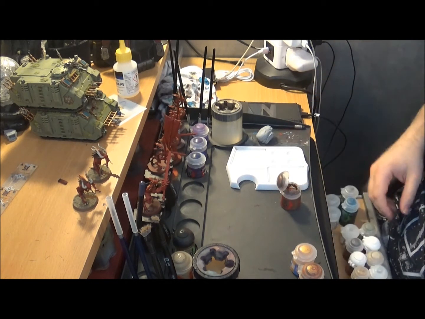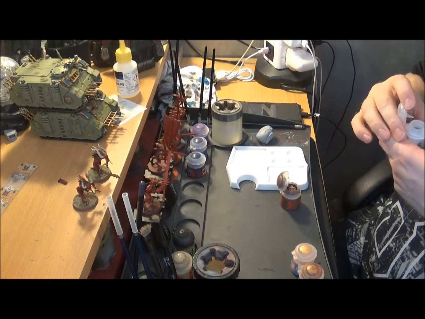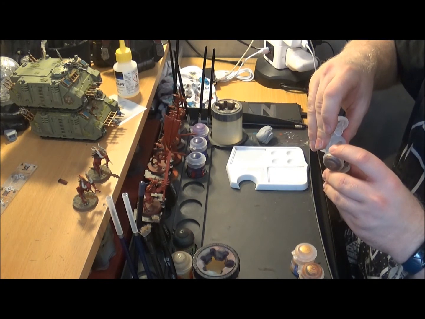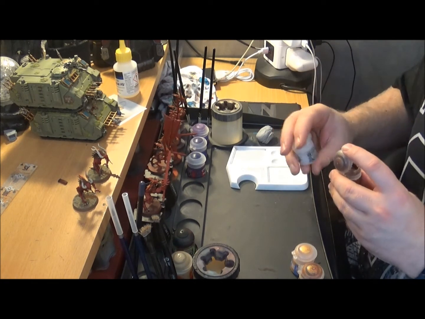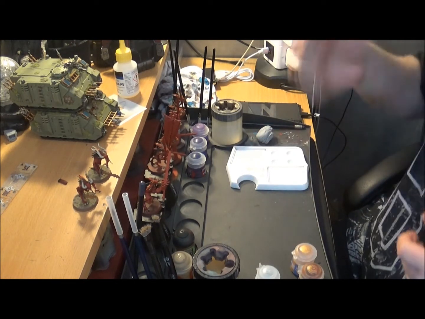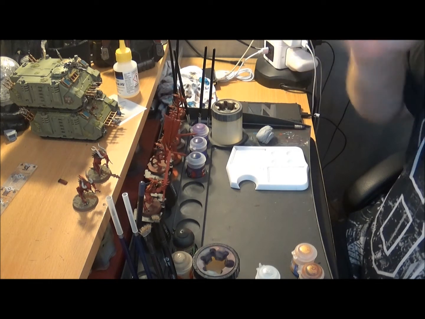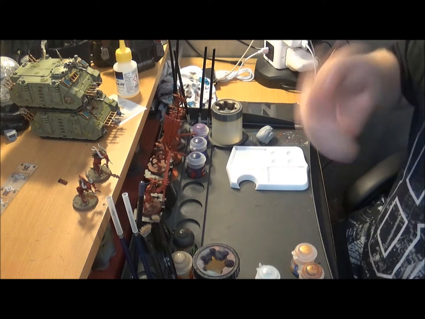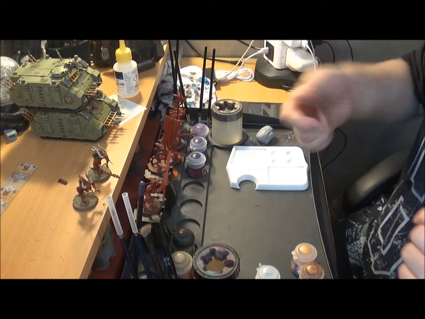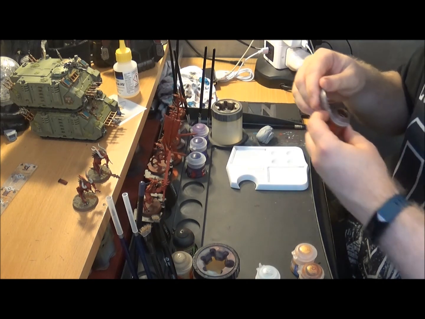Tell you what I'll do. Let's put a little bit of medium in, just to help make it flow a little bit. So I should be able to make this Balthazar gold go a little bit further. I need to buy a new one, so I'll be in Games Workshop next Sunday, so I'll buy a new one then. Unless I've got a new one in this case, it's quite possible. That's better. Okay.